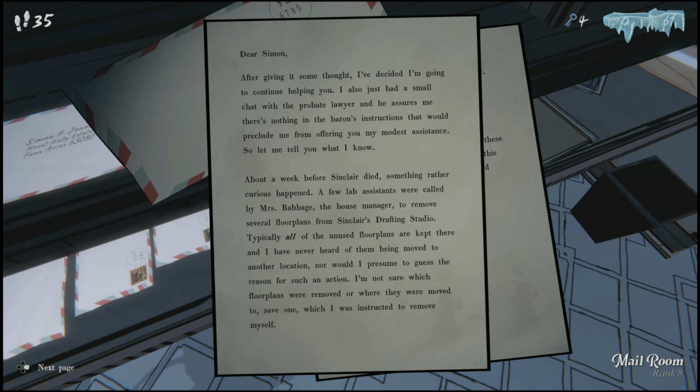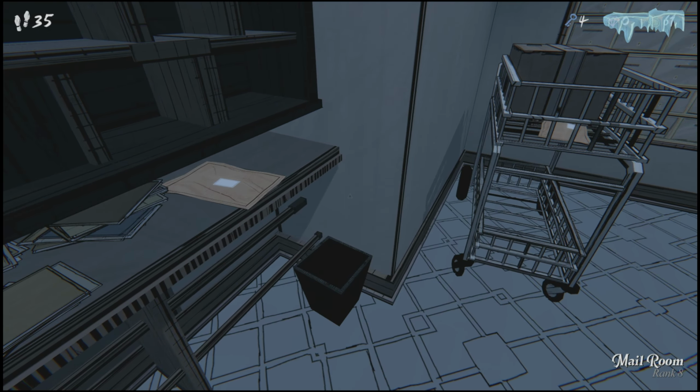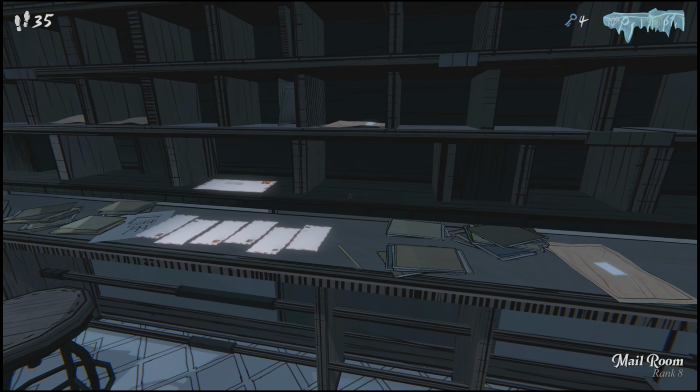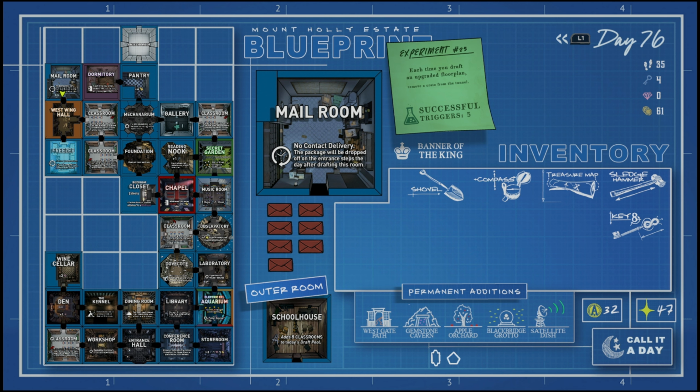It says in this note, I've thought about it. I've decided I'm going to keep helping you. But then he hasn't dropped off any other notes or letters. Wait, that's because I haven't done the experiment that drops off more letters. That's probably why.